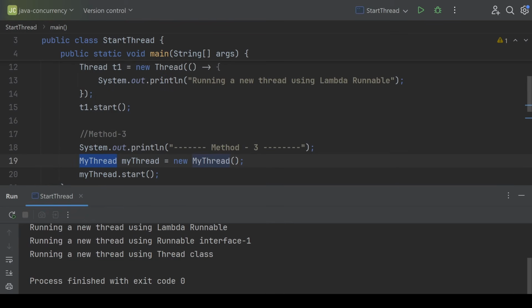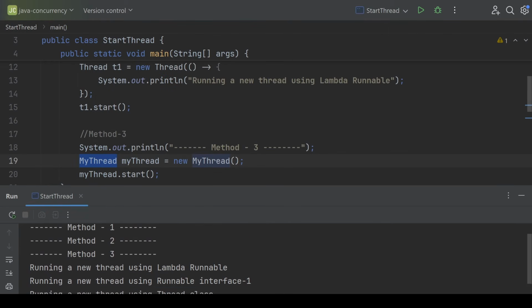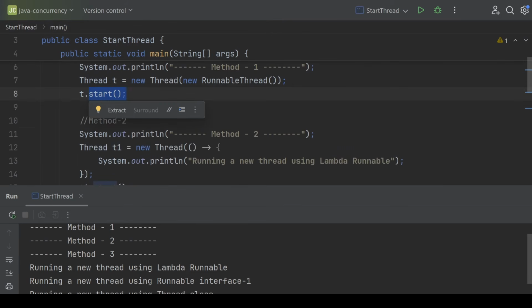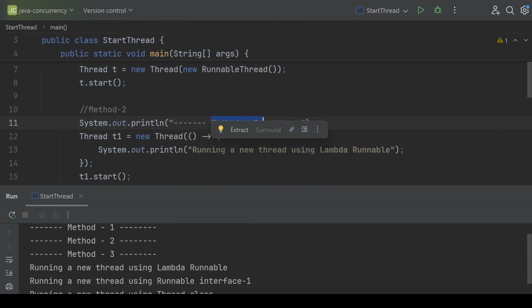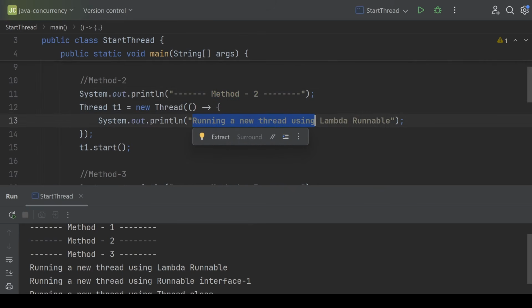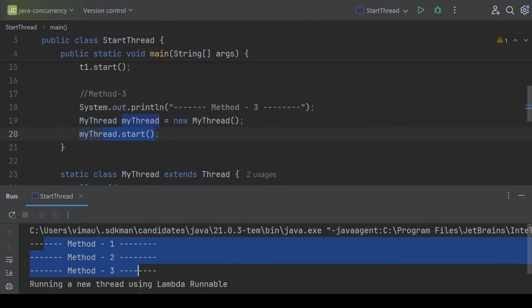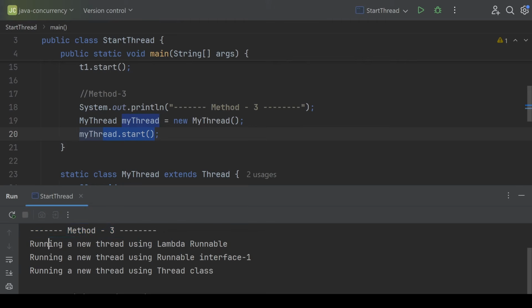Now observe, log messages are not in sequence. So we may expect that first we would see method 1, and then we will see the log message coming from this thread, then method 2, basically this log message, and then this log message coming from Runnable Lambda, and in the end method 3 log message and the message coming from MyThread. But if you notice here, these log messages are occurring before the log messages which are coming from corresponding threads.